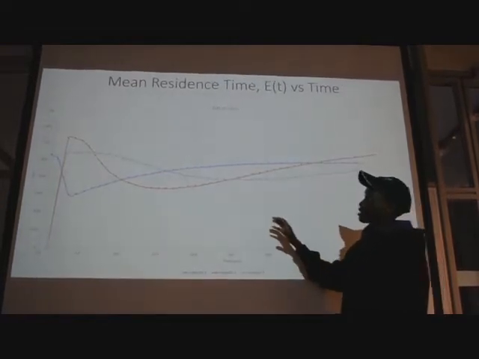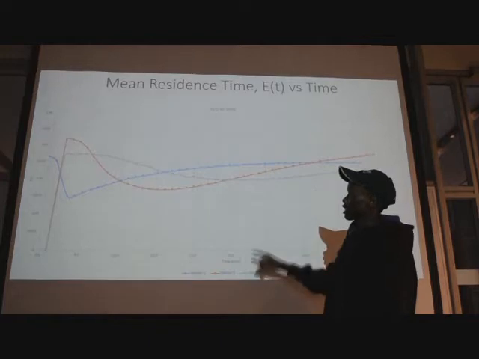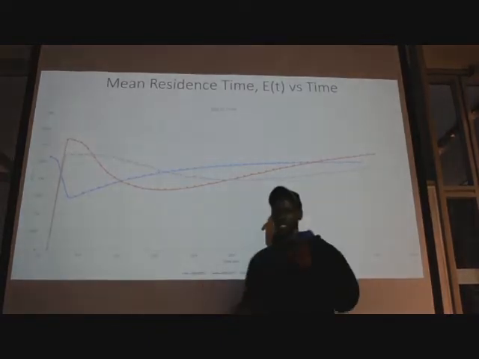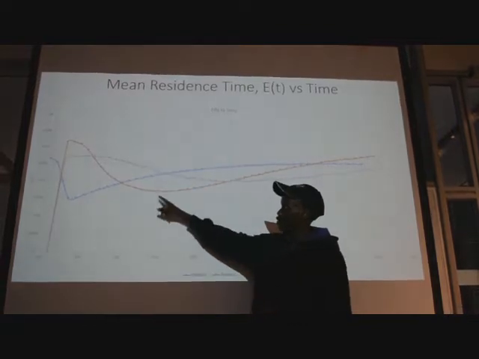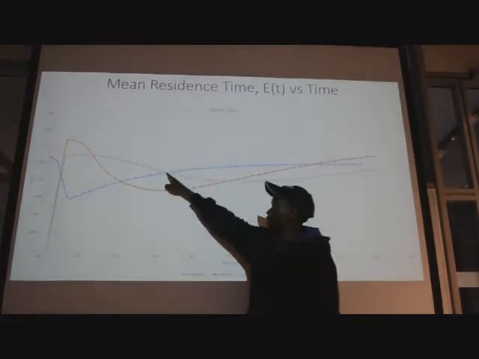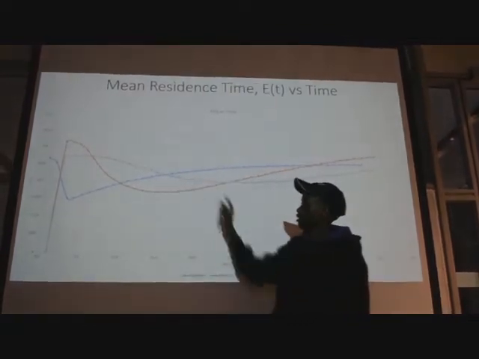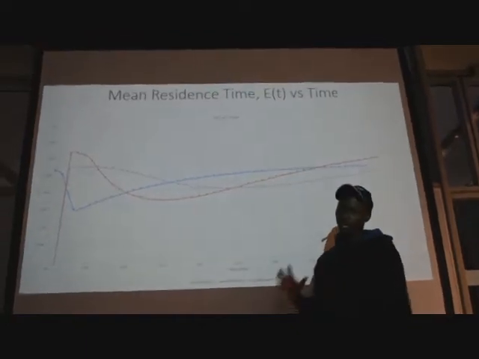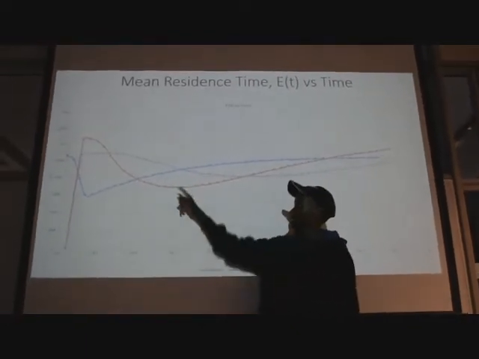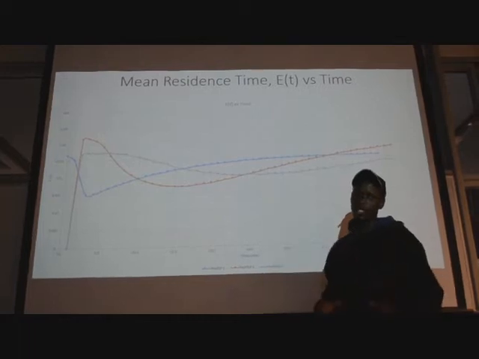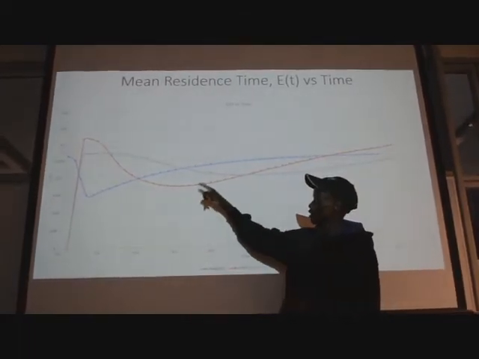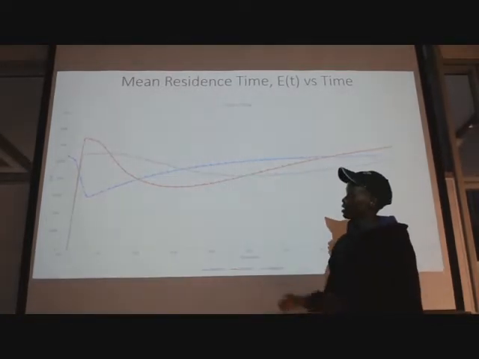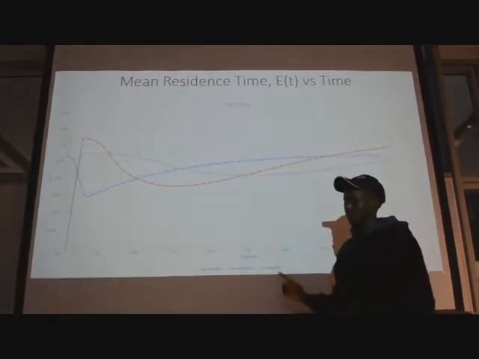And then we plot the mean residence times versus time. Still comparing the 3 reactors: reactor 1, which is the blue one, then reactor 3, then reactor 2. If you look at residence times, you find that reactor 2 has the highest residence times, and that's why it has the highest concentrations. And this one is also reactor 1. If you compare them, reactor 1 has the least residence times.